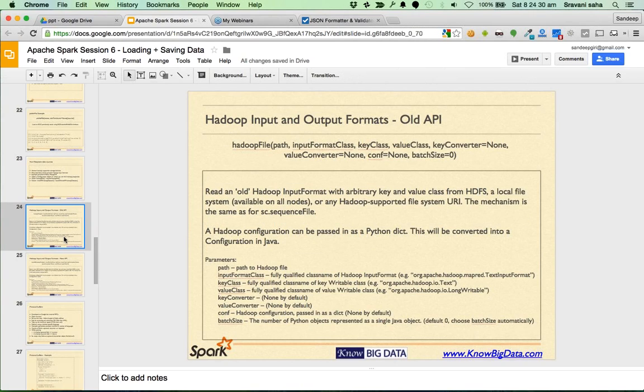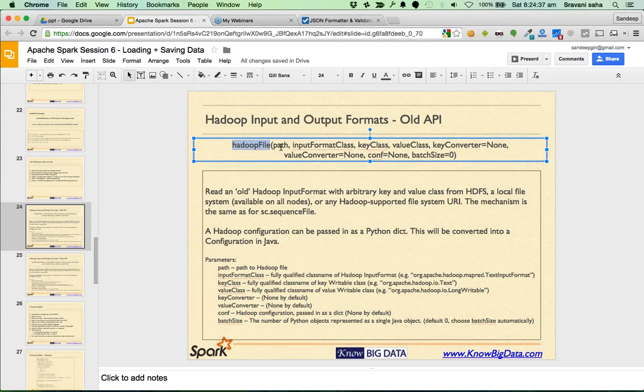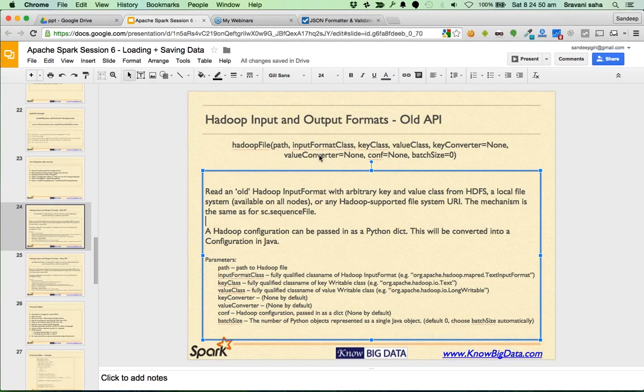You could load data from Hadoop using Hadoop file, and you could provide the Hadoop path, the file path, and the input format class. I mean, how are we going to read the data from this file? Then the key class and the value class.